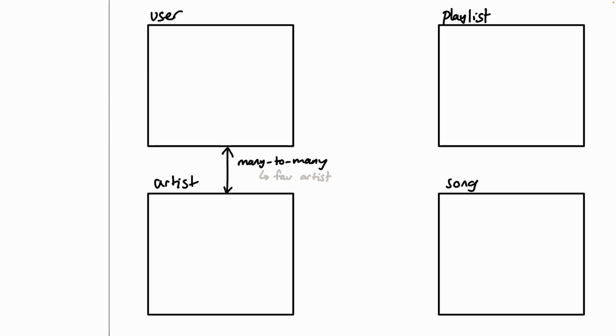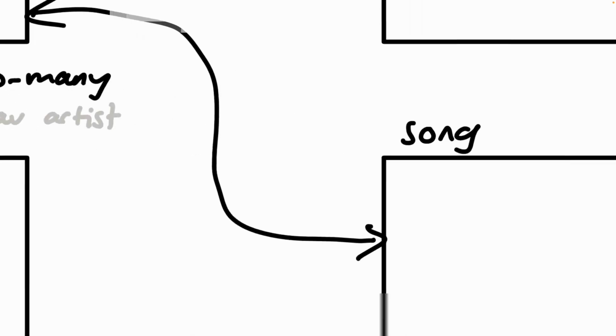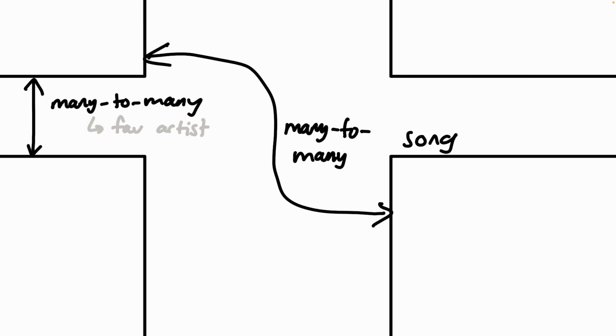Would there be a relationship between, say, user and song? Well, you could actually have the same type of favoriting system. Maybe a user favorites a song rather than just adding it to a playlist or something. They just press the little star button. That could be a valid relationship. So I can write that between user and song. So many to many. And this could be a favorite.